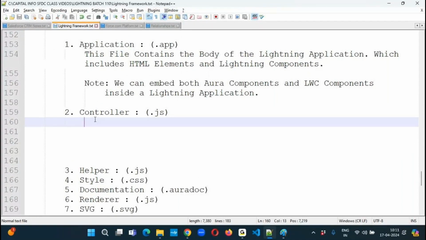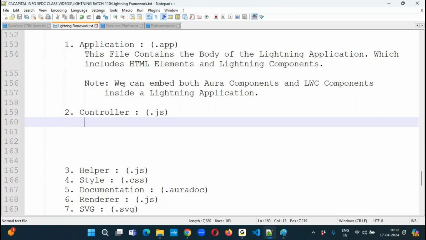So this controller file contains the client-side business logic which you want to perform within the browser itself. Whatever the operations you are going to perform within the browser, those operations related business logic we can implement by using JavaScript. So as part of this Lightning application, whatever the client-side business logic that you want to use, we can implement through JavaScript inside this controller file.